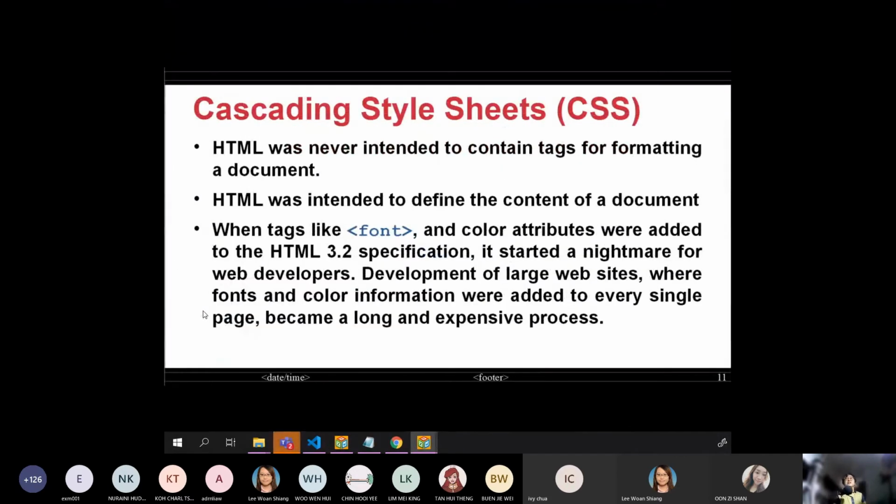So in HTML itself, we know that it was never intended for the appearance itself. It just contains text. Formatting itself is very limited. We look into text like fonts and color attributes to put different colors into it. But the problem is when you have all these different texts and you have to format all of them with colors, it will become a very long and wide kind of code in your HTML file itself, where you will go crazy when you revisit the scripts.